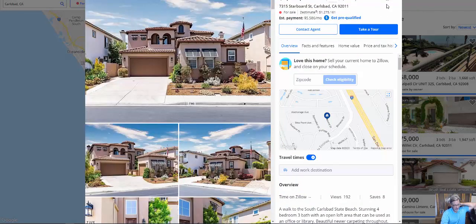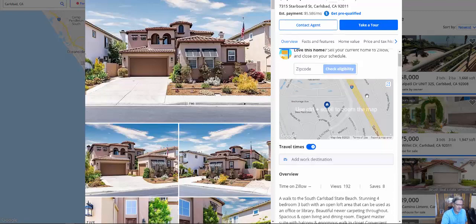Let's say you like the house, you're interested in seeing it. One, don't agree to see it with anybody until you get these questions answered, and I'll tell you why you're going to want to work with the listing agent anyway. But let's say you're interested in this property. It tells you there's an estimate there. It's right on it, so that's cool for now. I mean, it's a low inventory market.